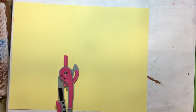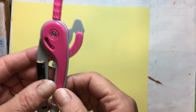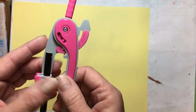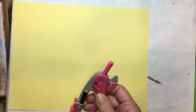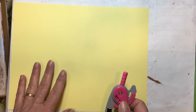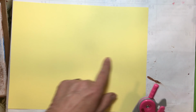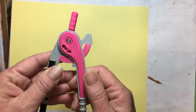And today we are going to make, I don't know what you would call them, kind of like a gatefold page or a saloon door maybe. And so what we're going to do is I'm going to make a mandala to start with, and I want it to be as wide as my pages. My pages in my journal are 8.5 by 11 folded in half, which means that I will have a 5.5 inch page. And so I'm going to make this about 5.5 inches.